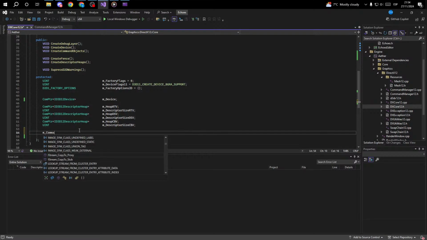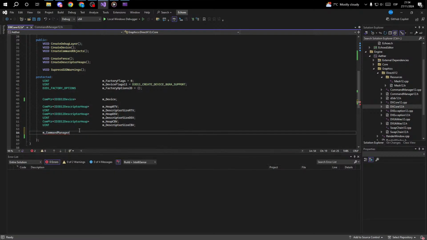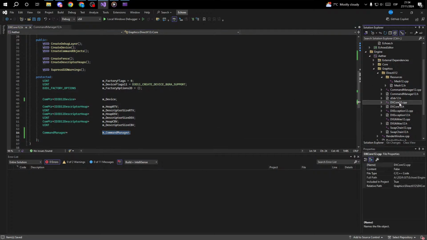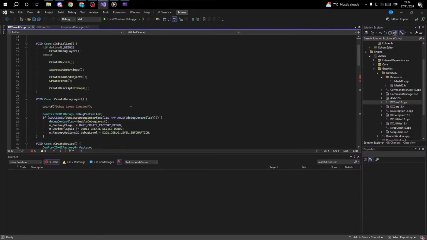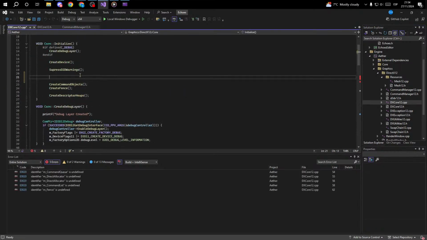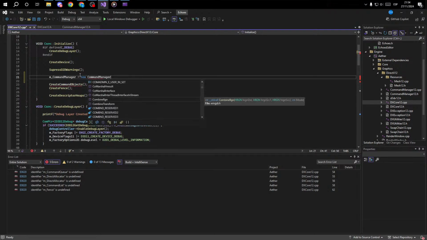So m command manager pointer, command manager. Perfect. And then where we were initializing, can we command objects? Let's just go equals new command manager.